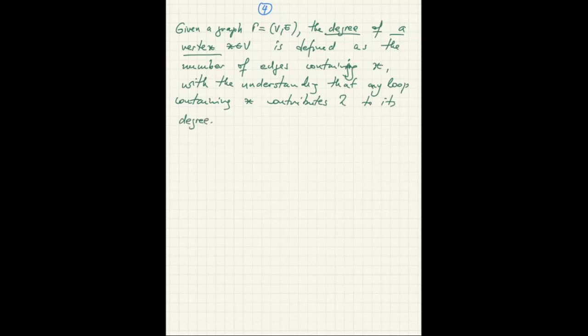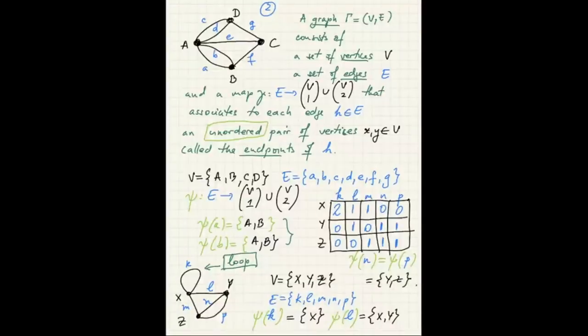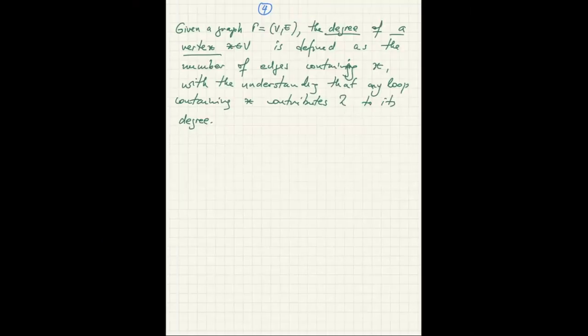Yeah, I mean, this is a natural condition. If you think here, you see the edge K is a loop at X. So by our definition, when we look at the degree of X, we add a 2 for the edge K, and then we add a 1 for each of the edges L and M. So the degree of X here is 4. And for the other ones, there is not much of a discussion. The degree of each of Y and Z is 3. Okay. So that's the degree.